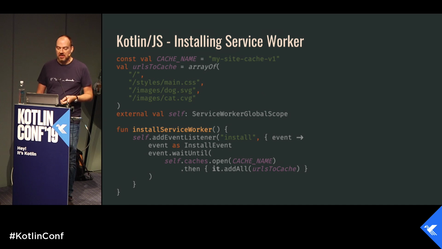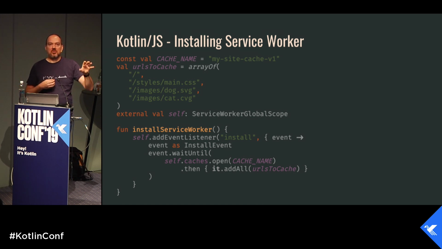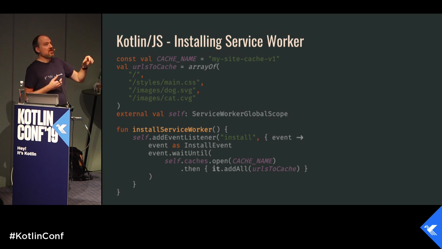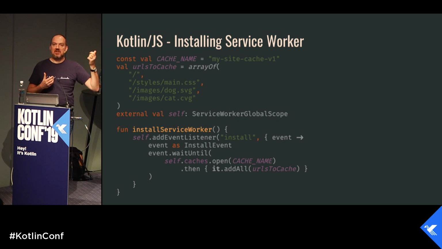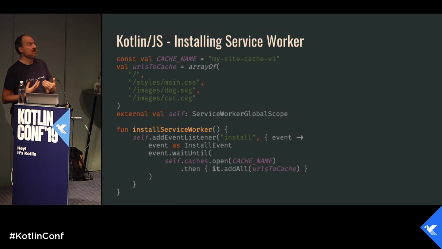Now inside the service worker, the other script, basically, you want to install it and you want to add caching support for offline stuff. So you use the same API, but the problem is that in order to reach the service worker global scope, you need to use self. And that one isn't defined in the KotlinJS library, because self in the JavaScript world is either the window or whatever service worker scope or worker scope you're currently running in. So it's a union type. So you need to define it in this context as what it is for you here.